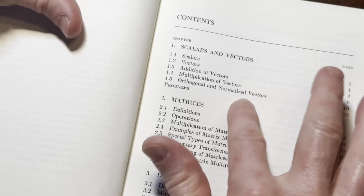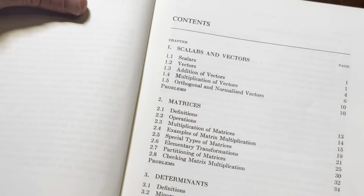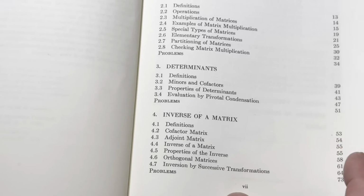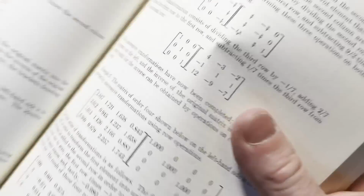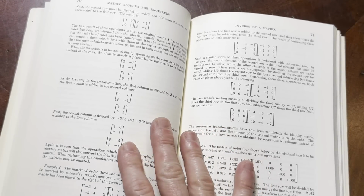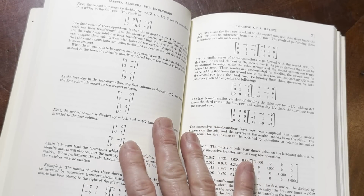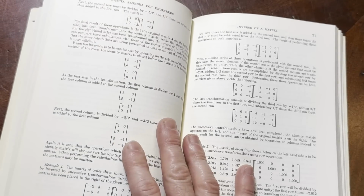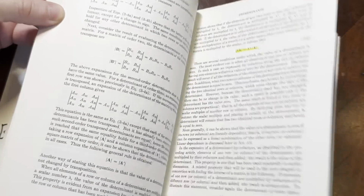And then this stuff, you see it in multiple courses, trig, calc 3. Here's matrices, determinants, and then here's the inverse, again, something you might see in linear algebra or in a pre-calc class, maybe a college algebra class. So it's math that you'll see in multiple classes, so that's the cool thing. So when you learn from a book like this, I'm sorry, I just have to smell it again. You end up learning math that you see later, and that makes it extra cool. It's always a really good feeling when you see someone do something in math and you're like, oh, I know exactly what that is because I learned it here. And that makes it really, really cool.